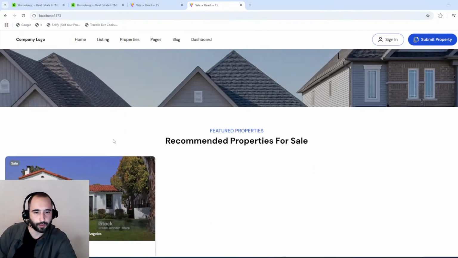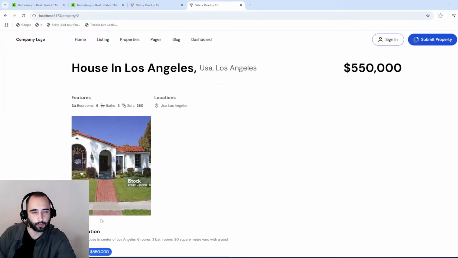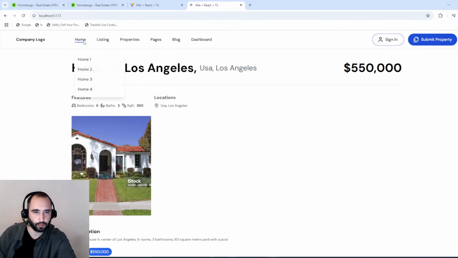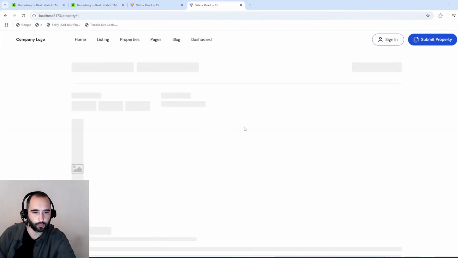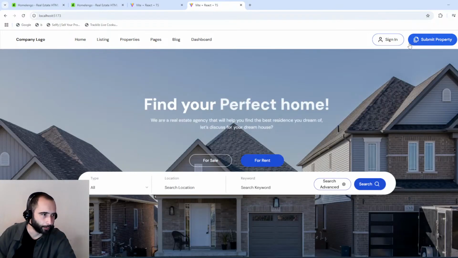Houses and apartments. What if, like, let's check. What do we have here? House. We have a house here. And in rent, what do we have? House. Okay, let's add type apartment.